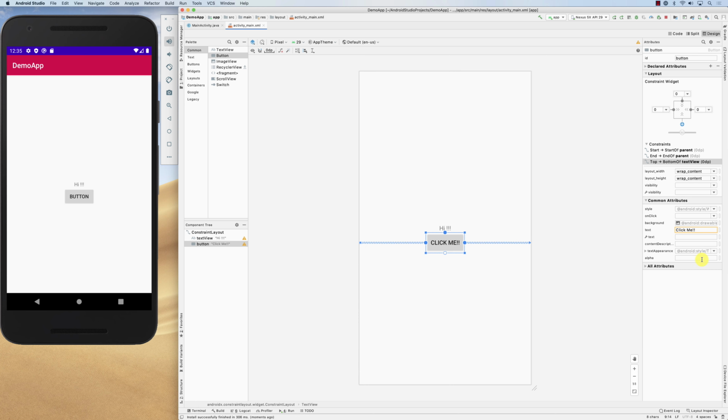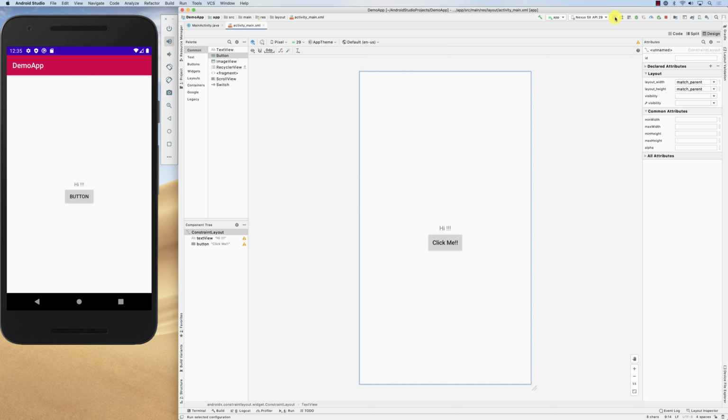You can also change the text appearance. I don't want it to be capitalized. I can click on the all caps or not all caps, right here in the attributes, and you click on it. It's now all caps. I click on it again. It's now not all caps. Now when you run it, you'll see it will just show up as click me and so on, right? And when you click on it, it's a button, right?